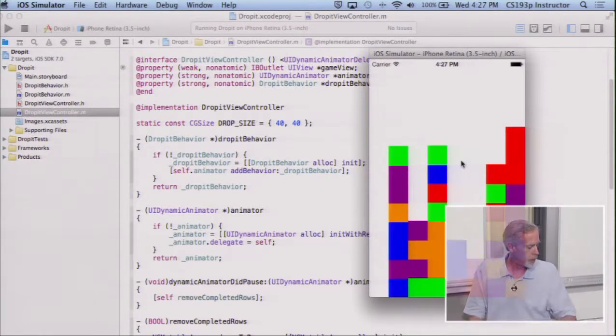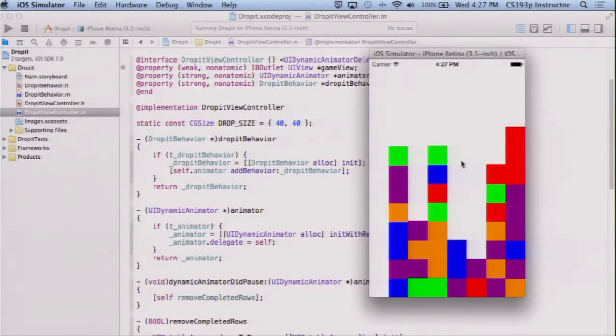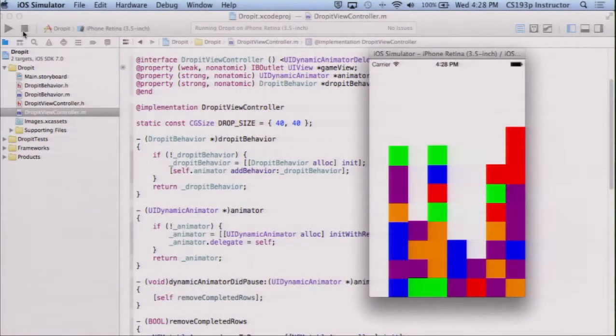All right, so the last thing we're going to do is this attachment behavior. So this is just attaching that bar, which can be a springy bar or an iron bar. I'm going to leave mine be an iron bar, a bar that doesn't collapse and expand. And we will use that bar to grab onto one that's coming down so I can swing it into the right column. Because right now, whatever column it comes down in, that's the column it goes in, and that's a little bit restrictive. It makes it hard for my game to play very competitively.